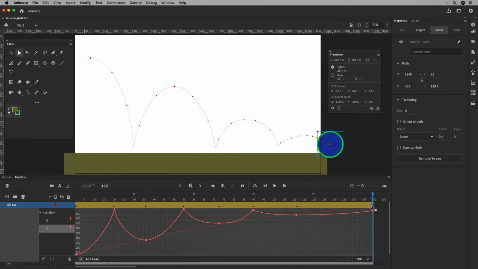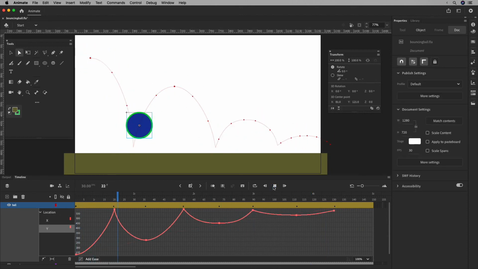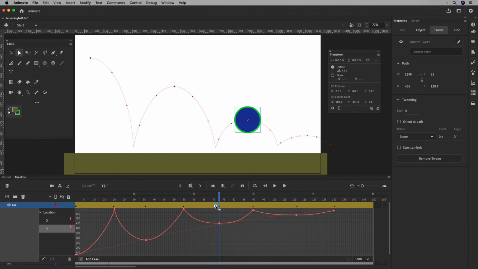Bring that one over, and now I'm going to bring this one over. Right, so now let's look at that. So I get a little bit better timing. It's probably a little bit too much spacing from here to here. So I'm going to bring this to 1, 2, 3, 4. Right, so it's sort of equal.